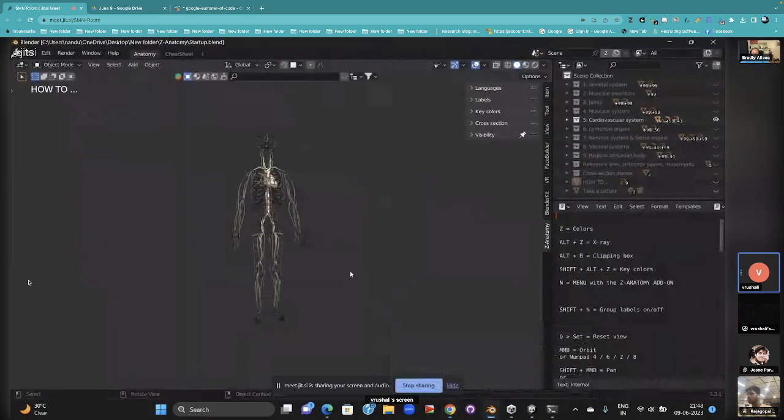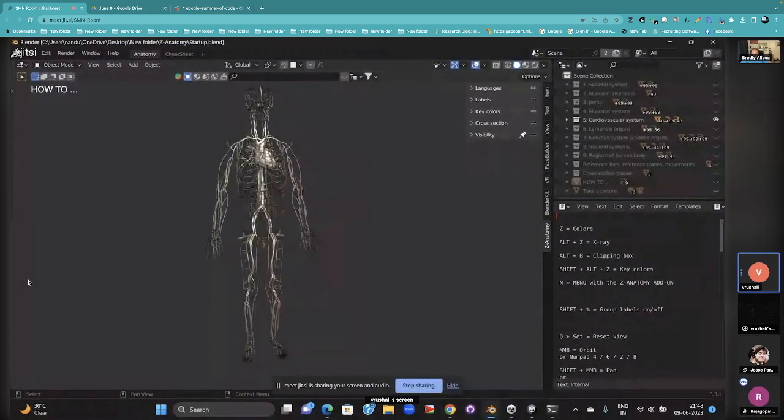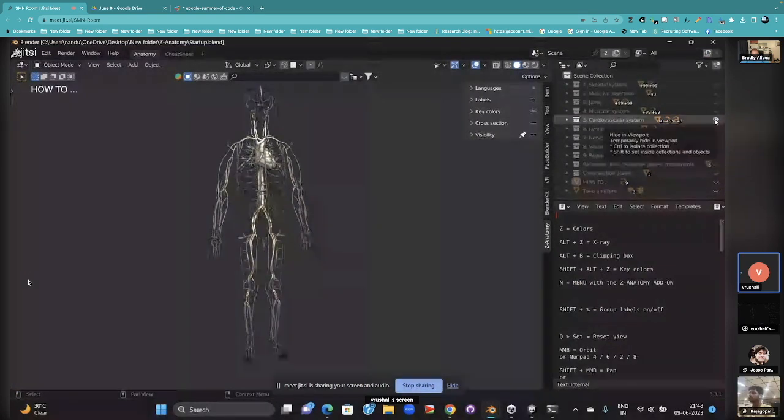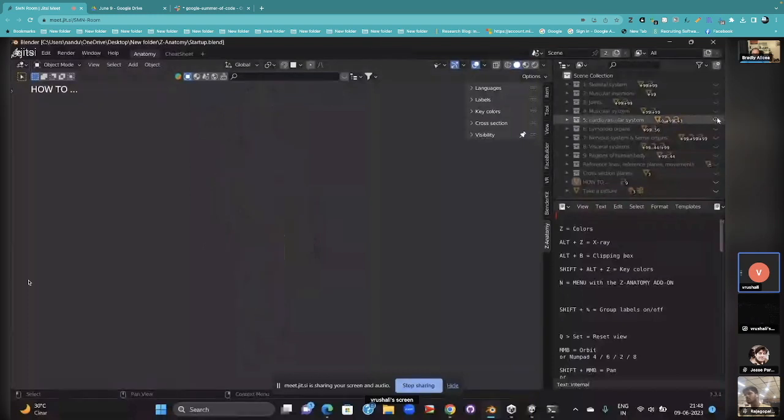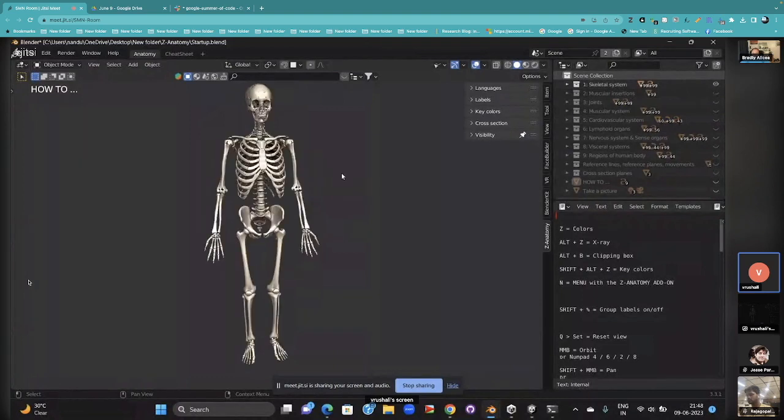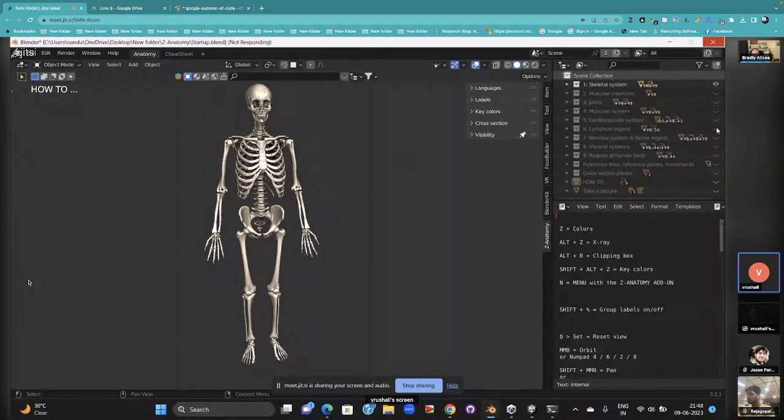This kind of models we get. This is a free, open source project, so I'm thinking about using these models. We have others also, like skeletal and muscular. I didn't check them well, but we have lots of things here, and each is not responding. It will take time. This file is huge.